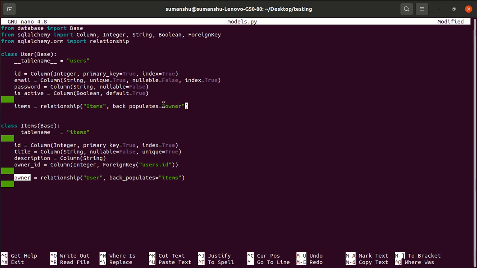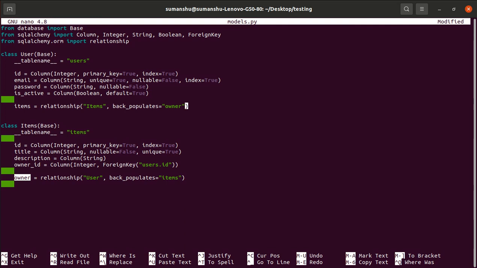So we back populate item with the owner, and we back populate this owner with the items. Okay, so we have created the two tables and we have set the relationship as well.